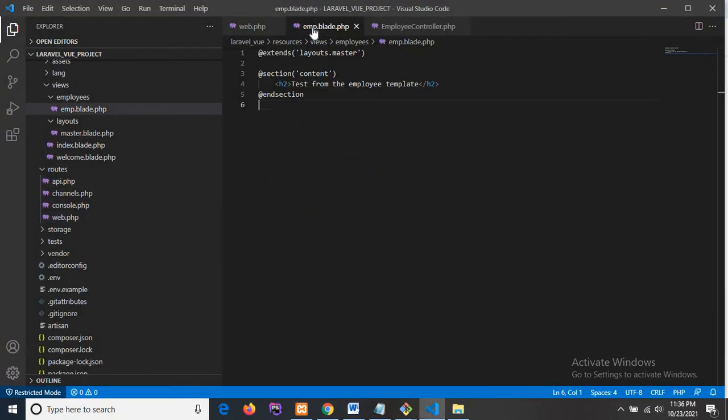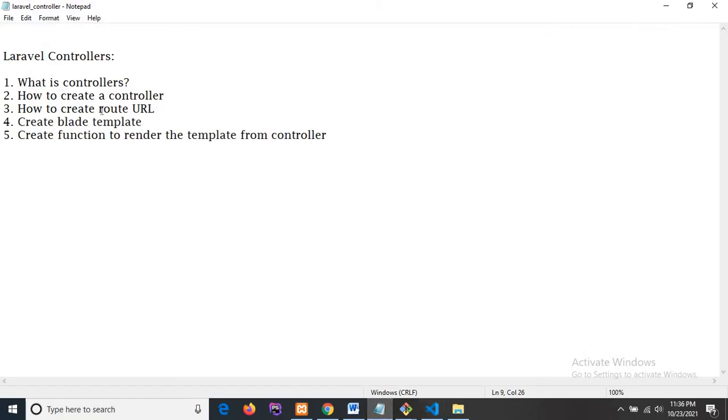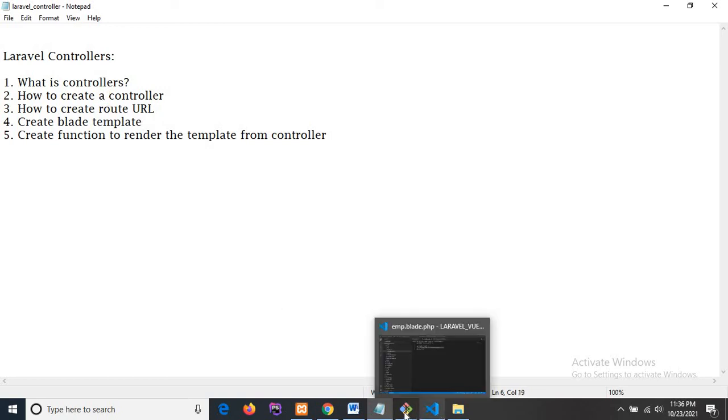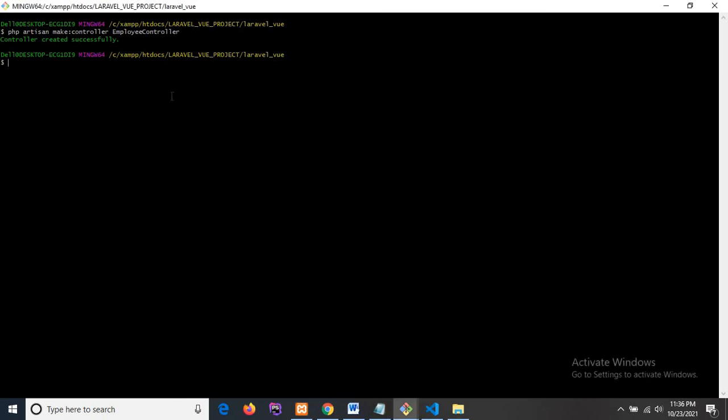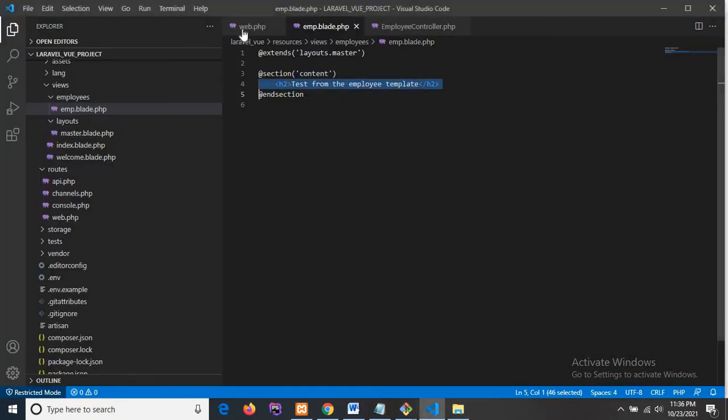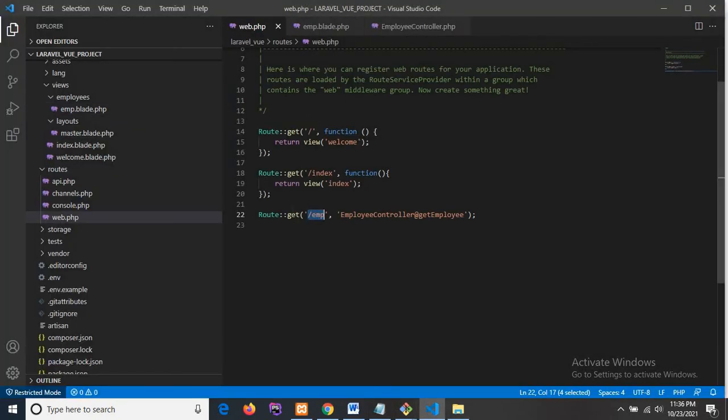So this is the message that we have passed in the content section. So this is how we have created a controller. First we created one controller file with the help of the php artisan command. This is the command to create a controller. After that we created a route for that controller. The syntax is simple: we need to specify the route URL with the controller along with the function name.